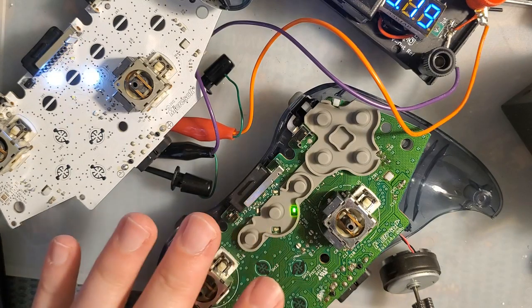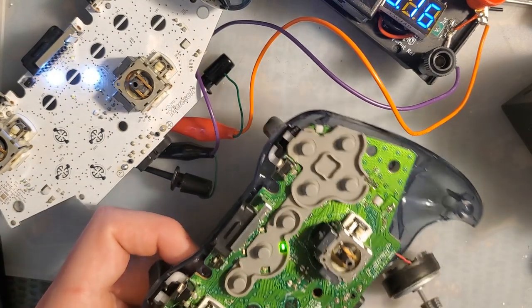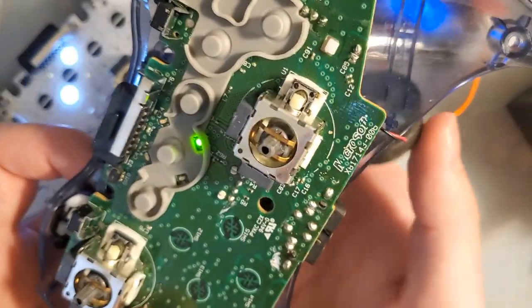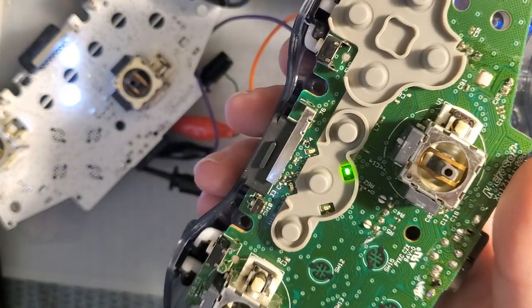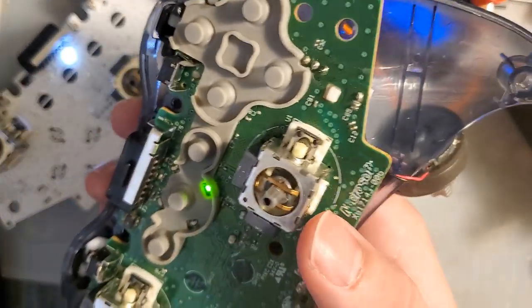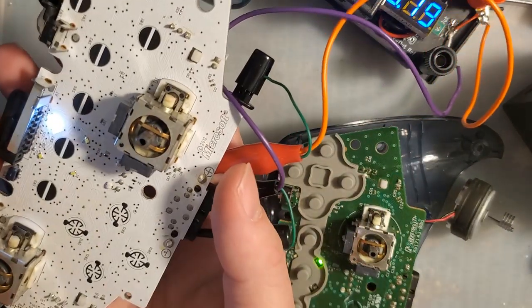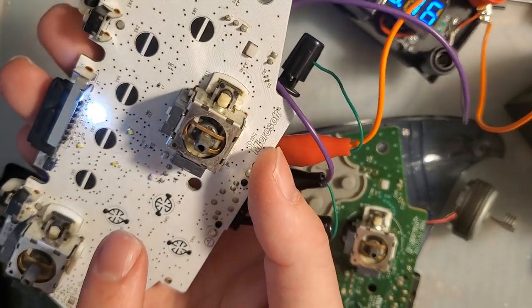Now I took this controller apart. This is the silver one that I had earlier. I took this apart just to give me something to compare, because I was going to start poking around with the multimeter and see if I couldn't figure out what specifically is wrong with it. And ultimately, it turns out I wasn't the first one in this controller.